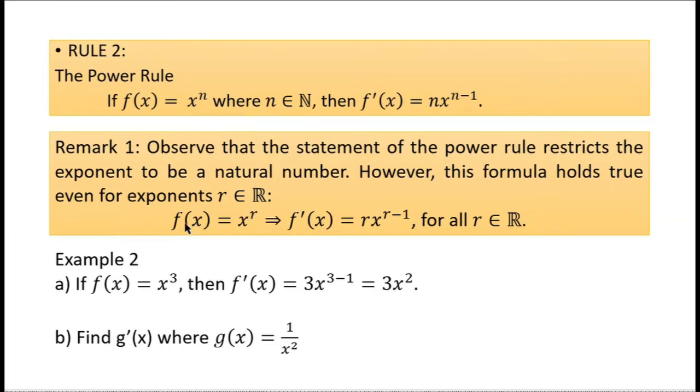Let's say we have a given function f of x equals x to the r. Kapag kinuha natin yung derivative nito, magiging f prime of x equals rx to the r minus 1. So, ganun din ang konsepto, di ba? Ibababa mo lang yung exponent, then minus 1 sa exponent for all r element of real number. So, kung sa natural, pwedeng mangyari yon na exponent natural. Pwede rin mangyari yon sa lahat ng real number exponent. Gaya ng nasa letter B natin.